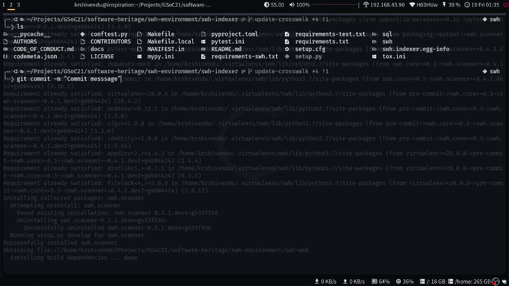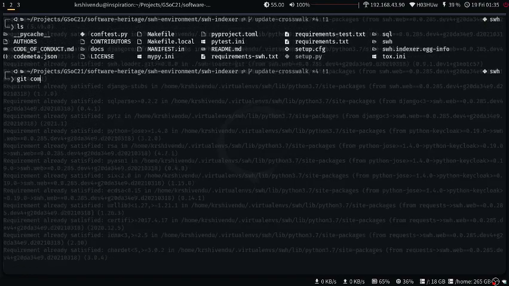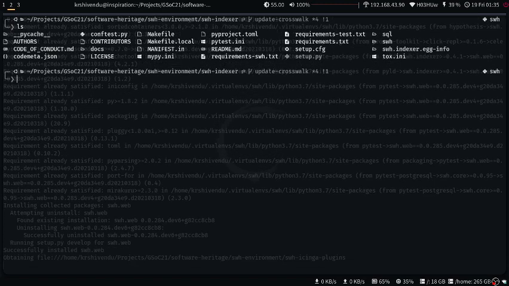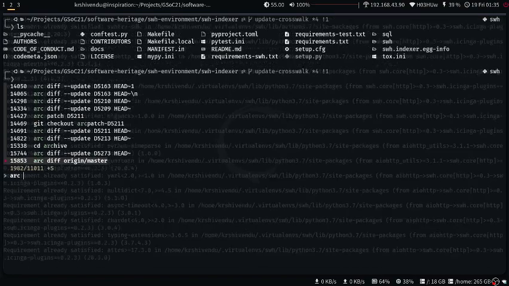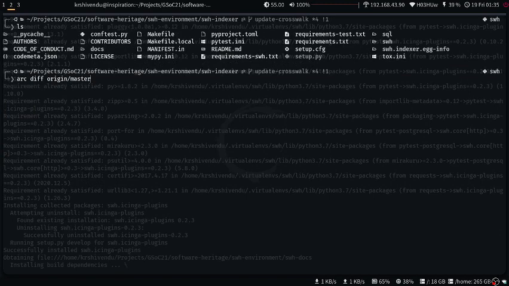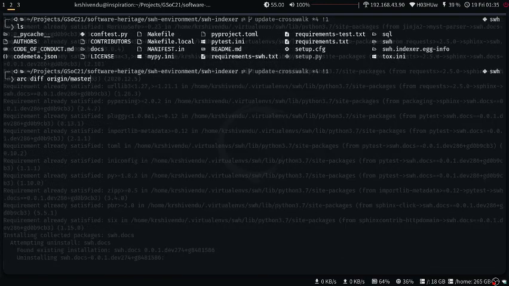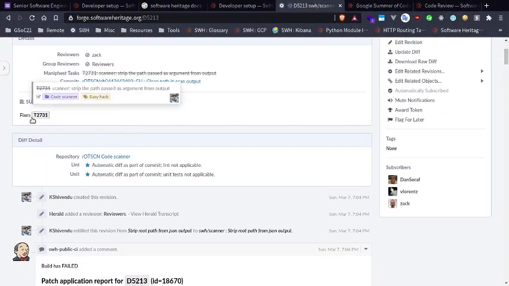Then let us say you made some other commits as well. Like this you will go, and now you want to submit your first draft for a particular task. In that case you will have to do arc diff origin/master. You just press enter, and it will ask you to describe some things, like the description I have mentioned here, that is, fixes this.